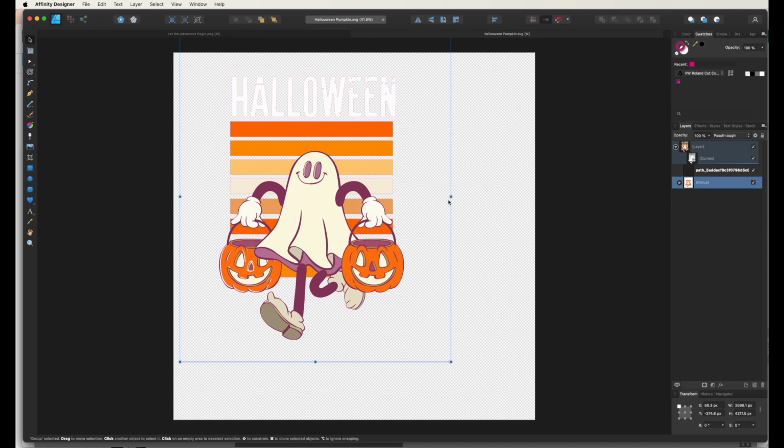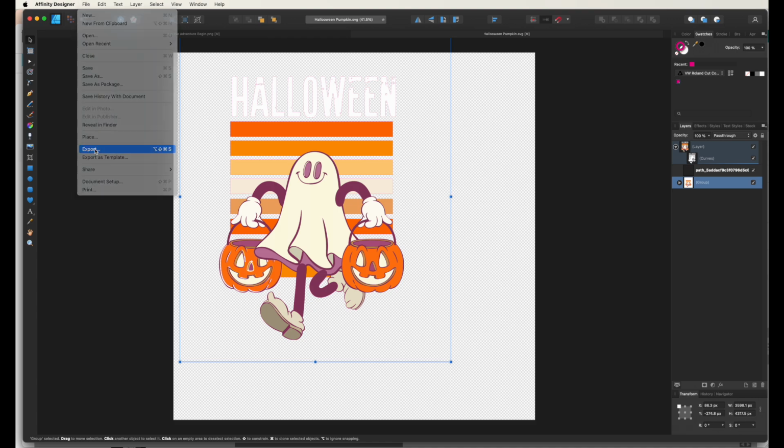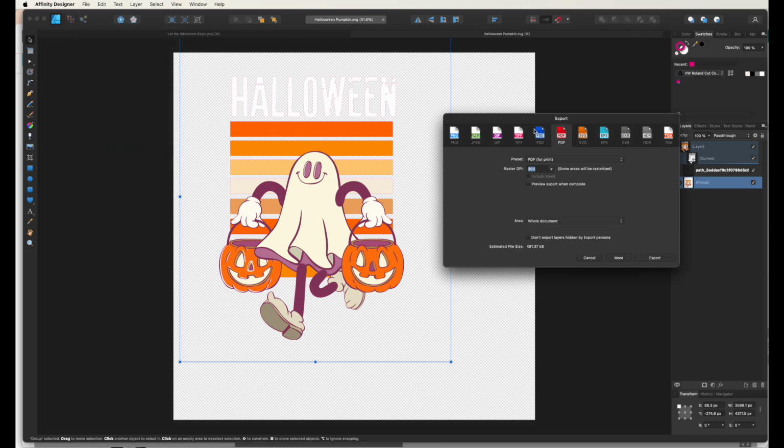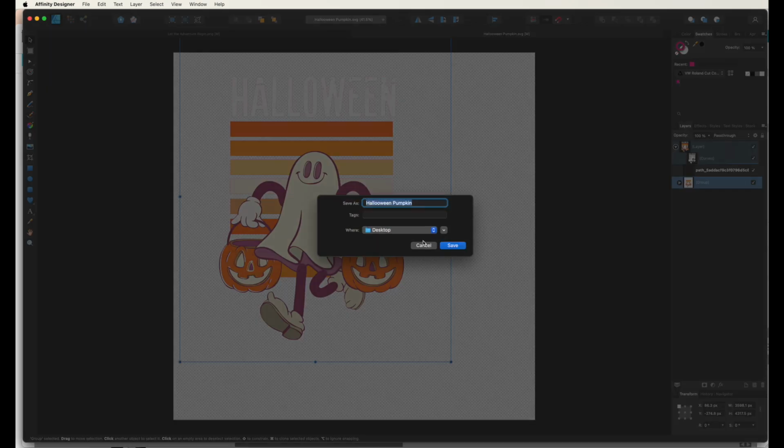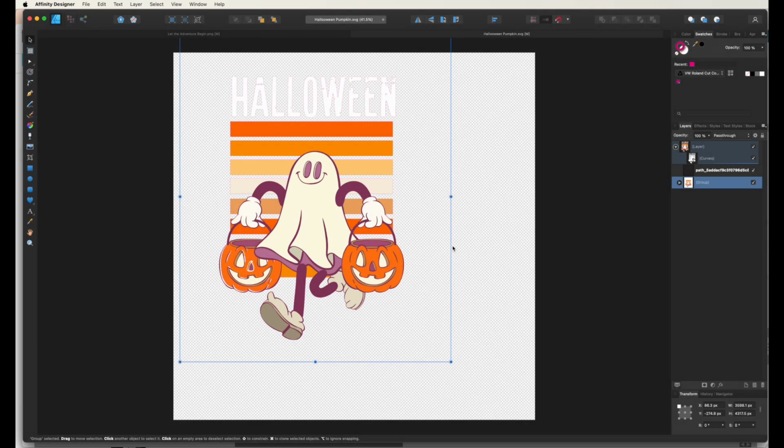Okay, now we are ready to export. So we can just go up here and do File, Export. We can tell it we want it to export as a PDF. You have the option to export the entire document, the selection area, or selection only. I'm just going to put selection area and click export. This is going to put the same file as a PDF onto my desktop or wherever I choose to save it. Now we need to go into VersaWorks.